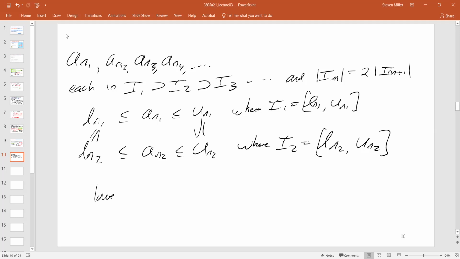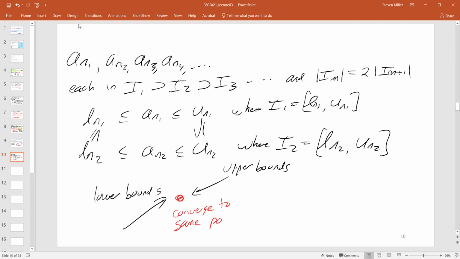So the lower bounds are going like this. The upper bounds are going like this. Do they converge to a common point? Why? Yes, the distance between them is going to 0 because each interval is half the size of the previous. So what we're basically trying to say is, we have a sequence of compact sets. We're looking essentially at their intersection. And because the length of each is half of the previous, the intersection is going to just be one point. The question becomes, how much detail do you want to do for something like this? They converge to the same point. And so if they're converging to the same point, what theorem do we then use to show that the a_n's converge to that point?